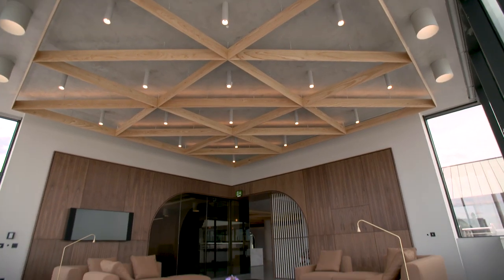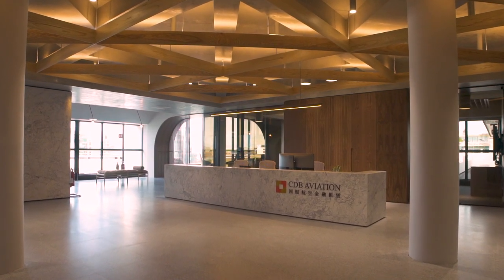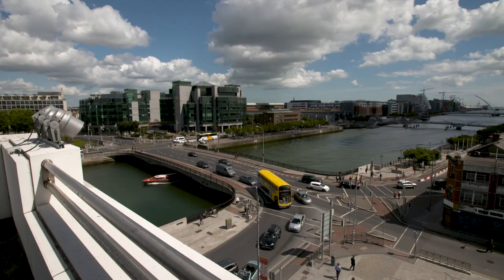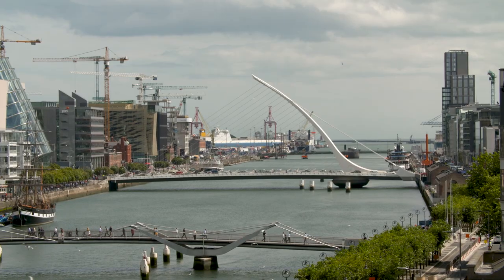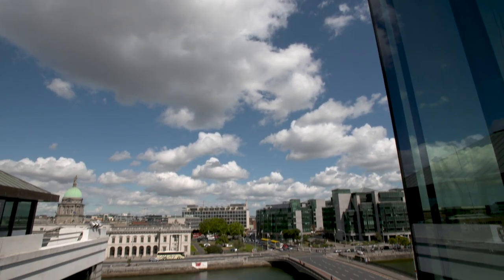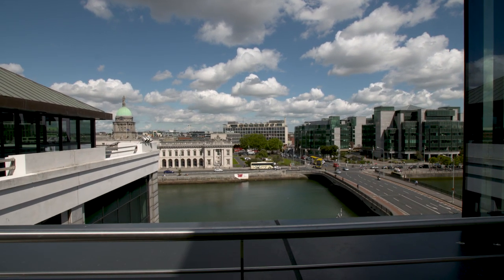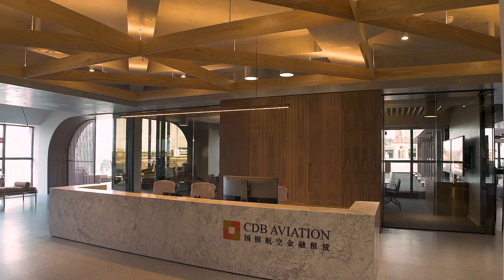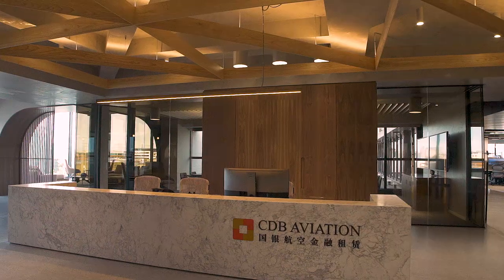As it was the penthouse floor, it had incredible ceiling heights. They really wanted to bring in that generosity of space and that openness to their office. One of the main reasons would be that the views are incredible, especially at the corner of this building. Another reason they chose this space was its proximity to the River Liffey and the financial area of the IFSC. There's an incredible view across the water, which was very appealing, especially as it was going to be their headquarters and their first office space outside of Hong Kong.